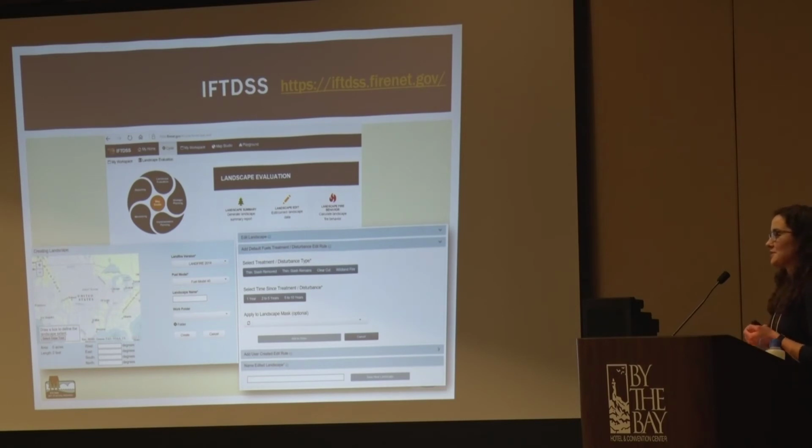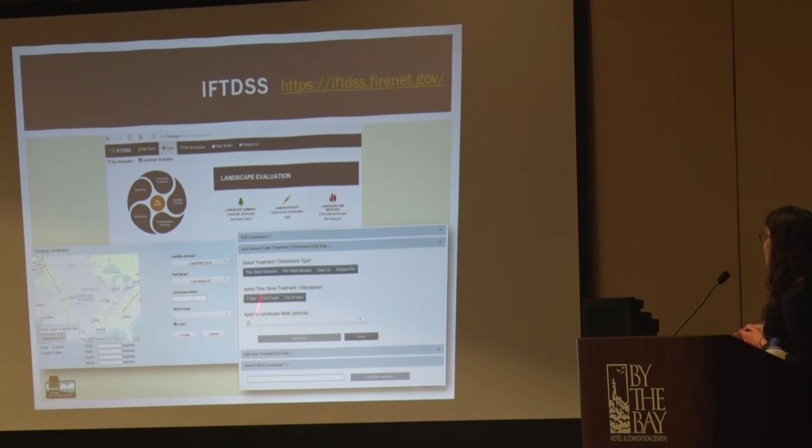Everything I just told you can be done with a week, with lots of GIS people, ArcGIS running. But there's this new tool, well it's not new, it's revamped, called the Interagency Fuel Treatment Decision Support System, which allows you to do all of this online. It's really slick and really simple, and I think it is really powerful. You go to this website and create a landscape, which is basically creating a landscape file. You get the LANDFIRE data, whichever year you want, pick whichever fuel models you want, do a few clicks, and you have a landscape file.